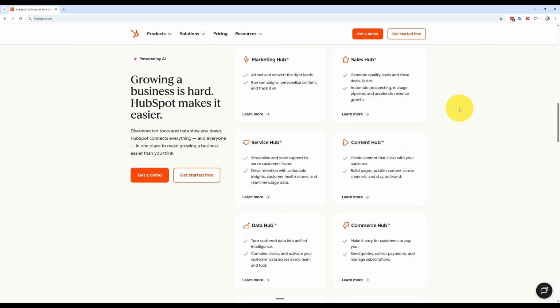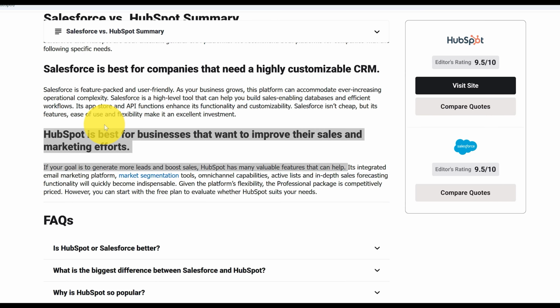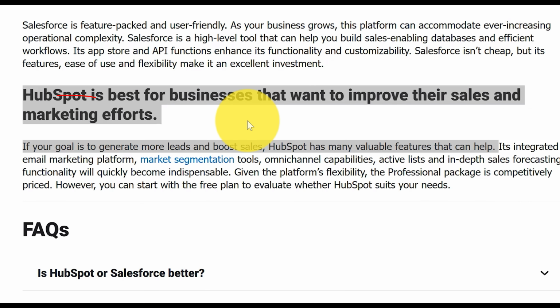Let's go. HubSpot is an all-in-one business platform that includes tools for marketing, sales, customer support, website management, and data. And here is something interesting. If you compare HubSpot with other big name tools like Marketo or Salesforce, you'll notice a pattern in the reviews. People consistently say HubSpot shines in marketing.